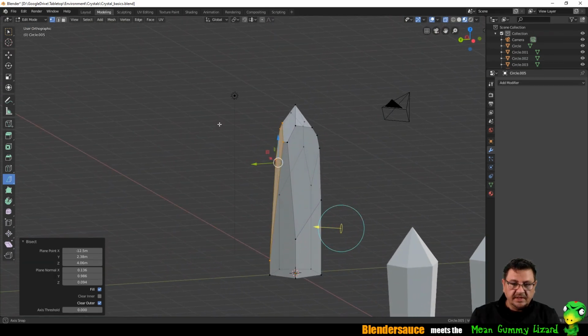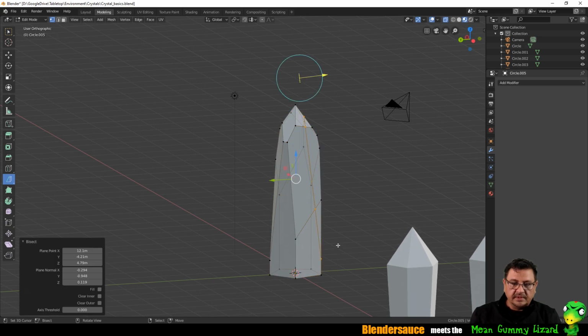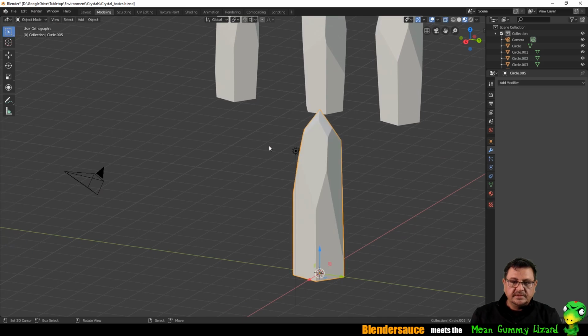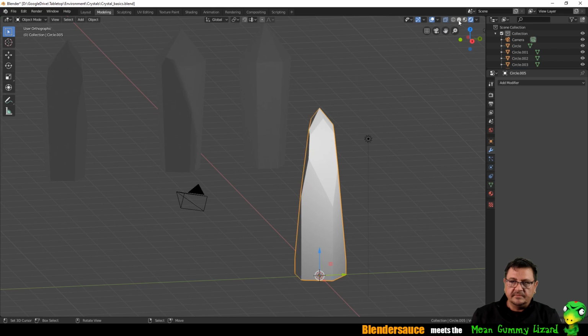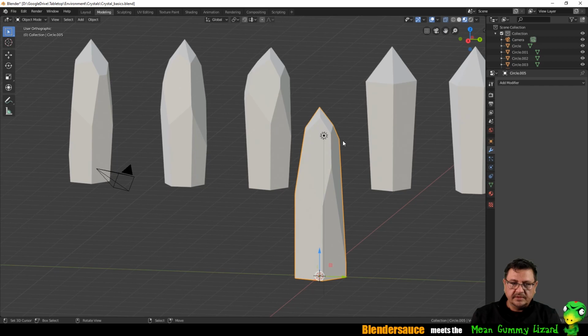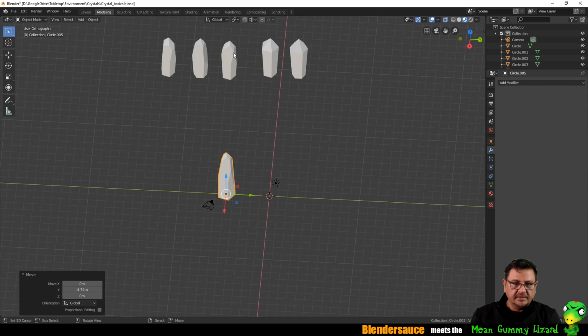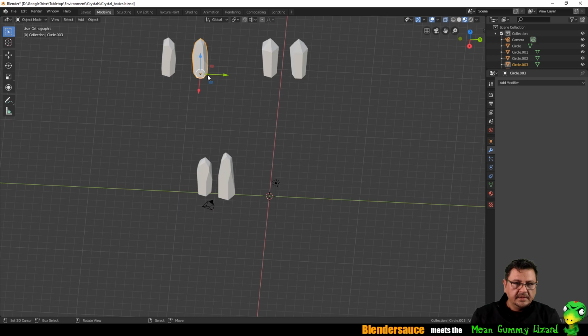And as you can see, now we are getting somewhere. We are creating a crystal with that. Fill and clear outer in this case. Yeah, this is how a crystal looks like. This is much better here. So let's look at this kind of view. Okay, now we have some of these crystals here. I have 4 variations, and this should be enough for now.